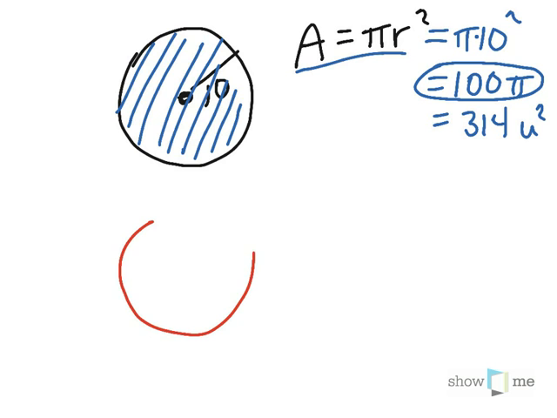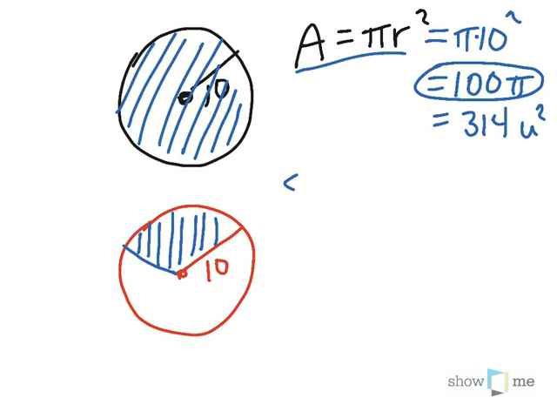Let's say we have a circle that's the exact same one. I know it doesn't look perfect, but bear with me. And let's say we have a radius of 10. Now what if you weren't asked to get the entire area? What if we just wanted to get the area like this? In geometry, that's called a sector. Now the sector is just, it's like a slice of the pie.